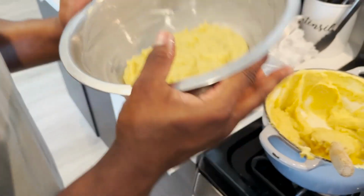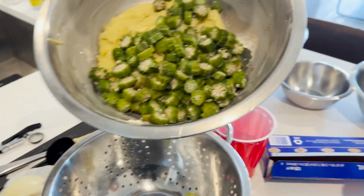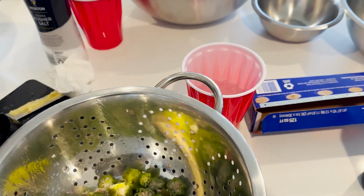It looks like it's flattening. Oh, why is it flattening? How she did it? And then put the rest in it. Oh, no, not all the okra. Wait! All right, some okra in there.